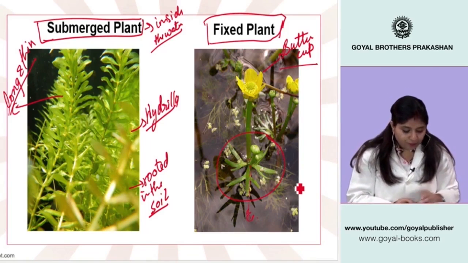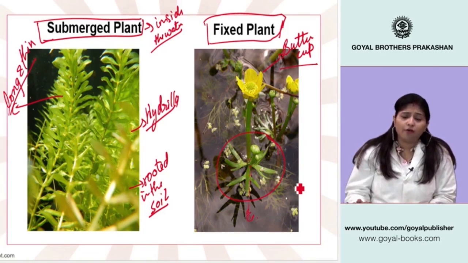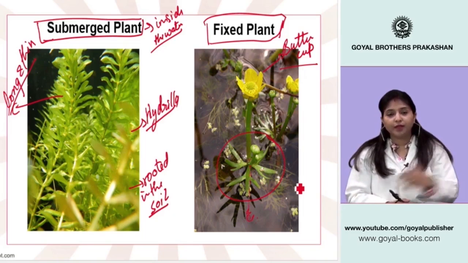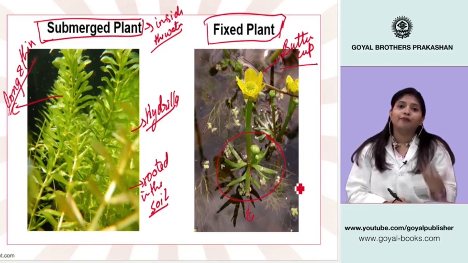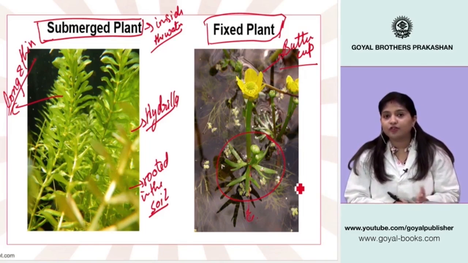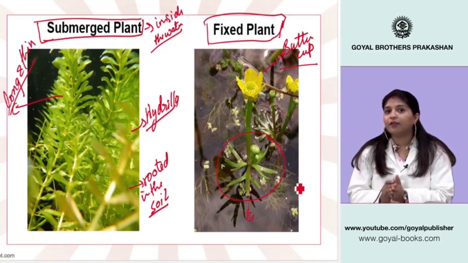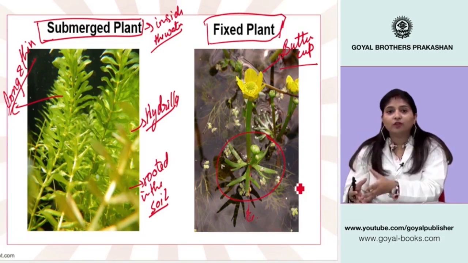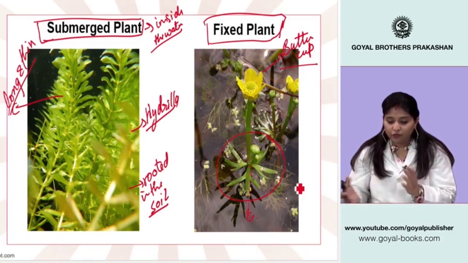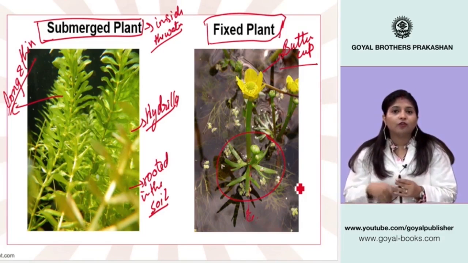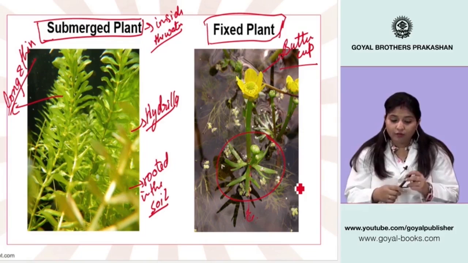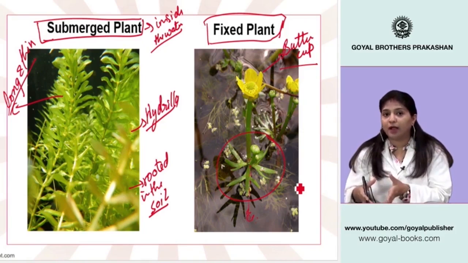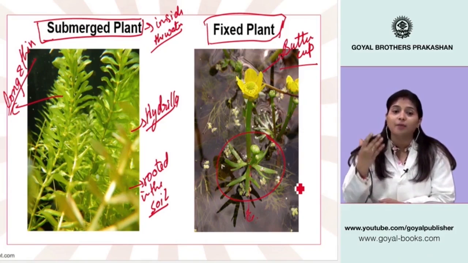So you see how there are different kinds of plants present in the aquatic system also. There is so much variety of plants and organisms present in one particular type of environment. In one habitat you might find the lotus, you will also find the hydrilla there, right? So you can see how they are so different from one another, and how one plant differs from another depending on where they are present.